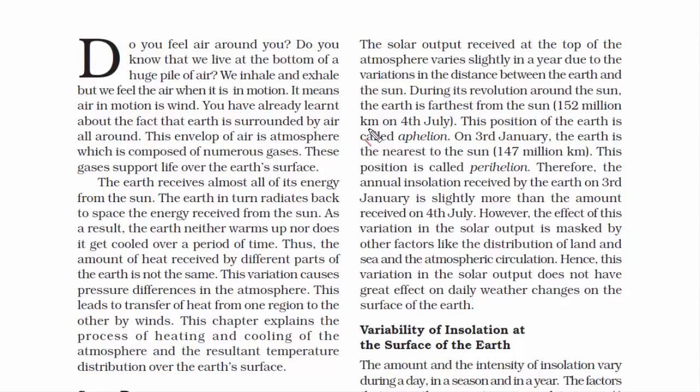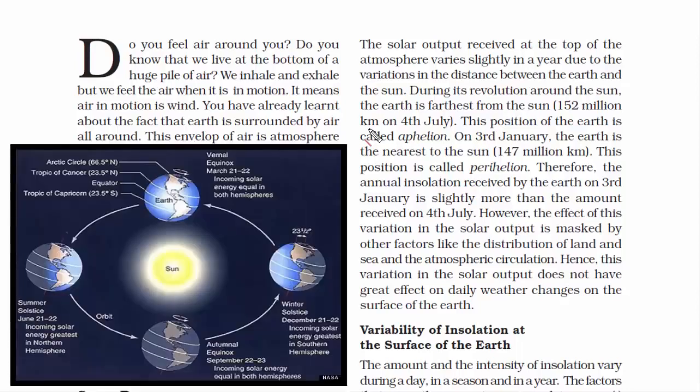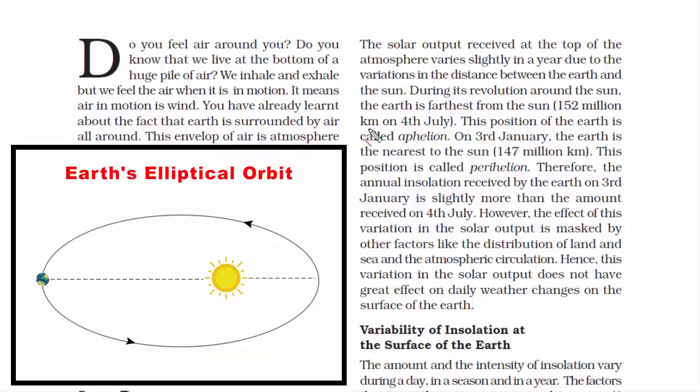Now another aspect is that the sun rays that reach Earth's atmosphere vary slightly in a year. You must have seen this picture of how the Earth revolves around the sun. This is the picture that we have always seen. Here we see the Earth's orbital motion as a perfect circle, but that's not true. It's more of an elliptical shape, where the sun is nearer to one end of the ellipse. So this is the actual illustration of how the Earth revolves around the sun. And one more thing that I want to specifically mention is that when Earth travels one entire trip around the sun, it does not return to the same starting point.